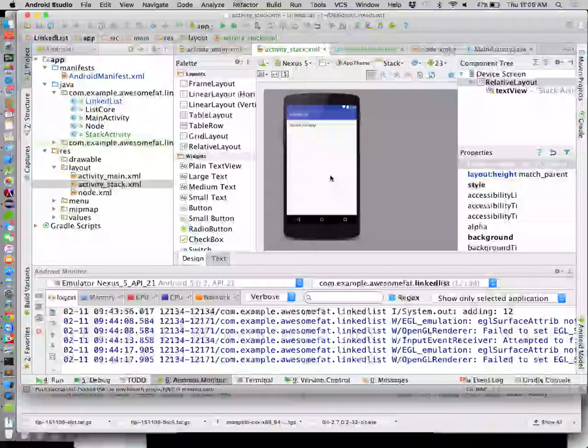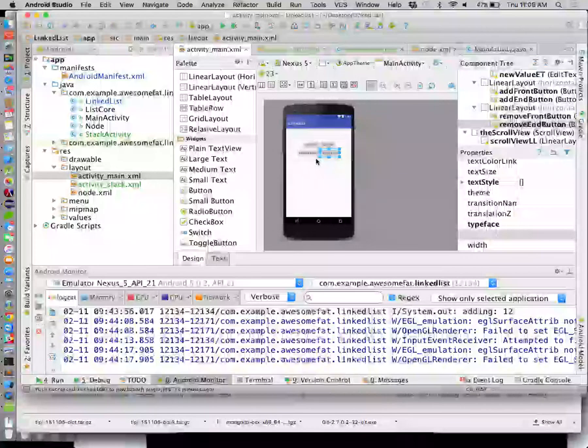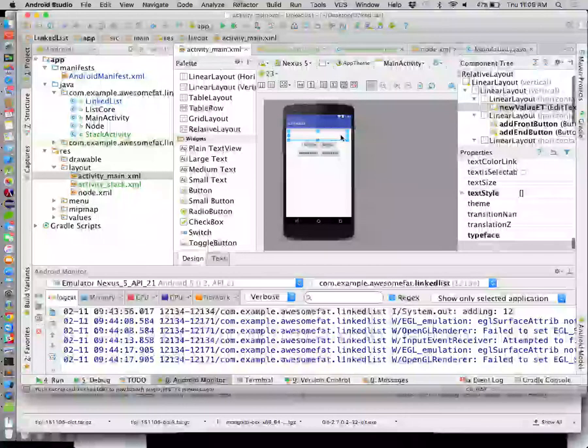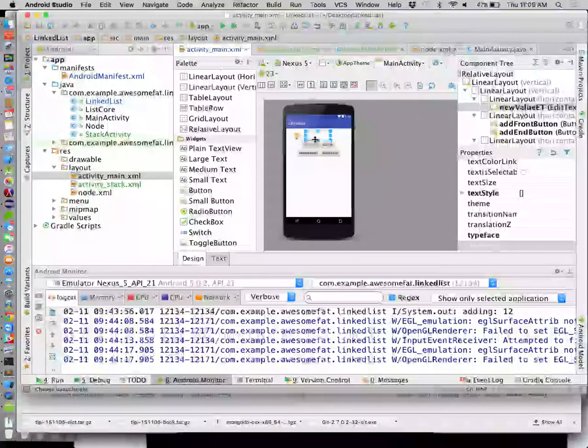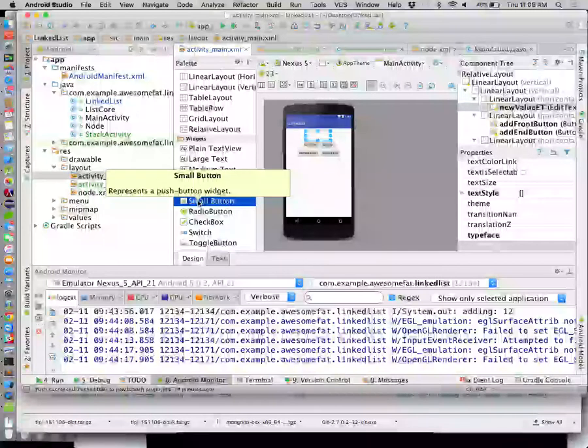All right. So we're going to go back to our activity main. And what we want to do is provide a button. Let's see, where can we do this? We can do it up here probably, because we don't need all that space for our number entry, right? So we're going to throw a button up there. I'm just going to do a normal button actually.